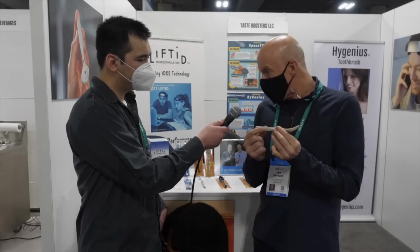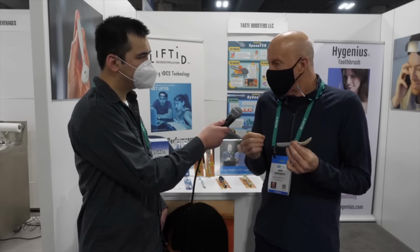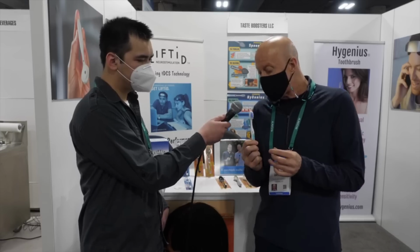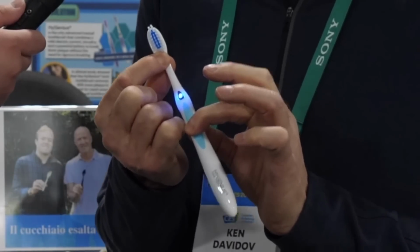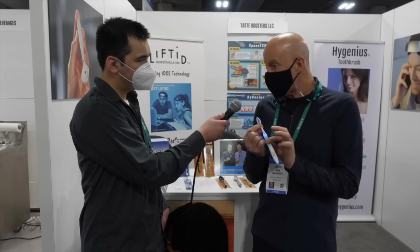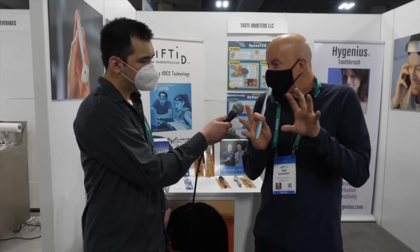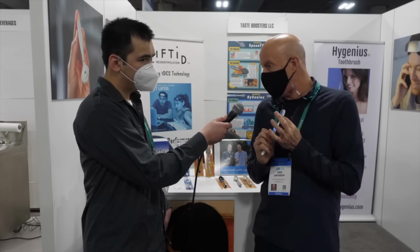It has built-in electronics, which is a first for an eating utensil, and that little bit of current and the electric human body is incredible what it can do. We know that because we also have a toothbrush called Hygienius, and Hygienius uses a similar technology that pulls plaque and bacteria out of the mouth. That's done through a mild electric current passing through your arm as you brush, and it pushes the plaque out and gives you a clean like you've never experienced before.